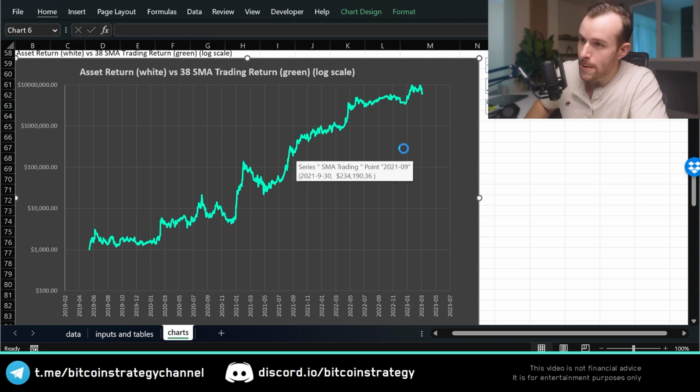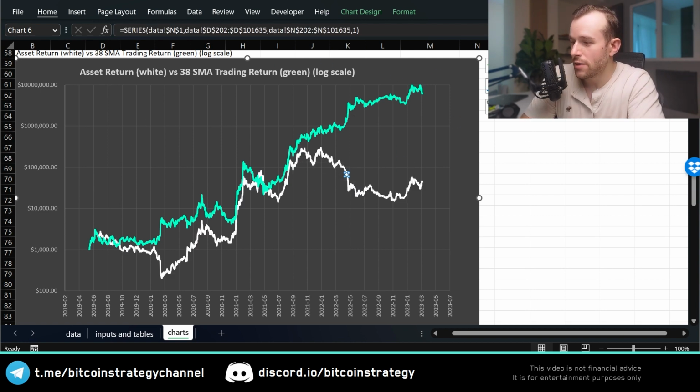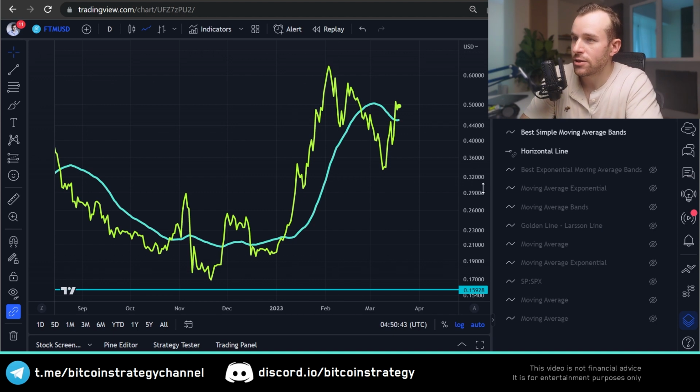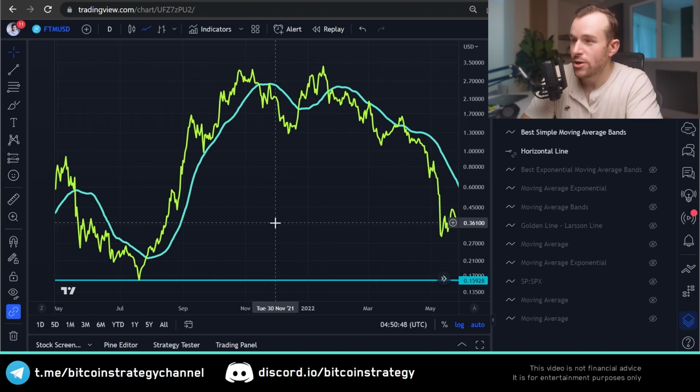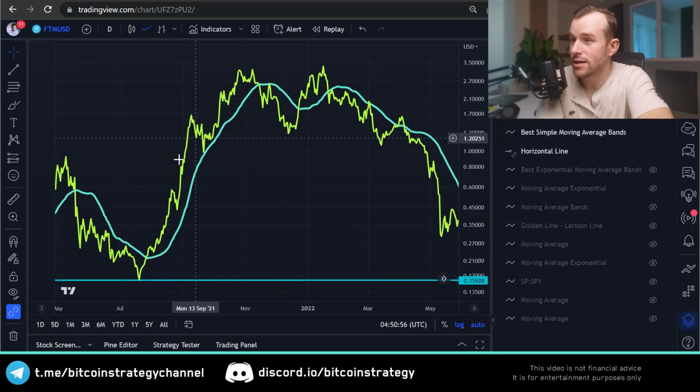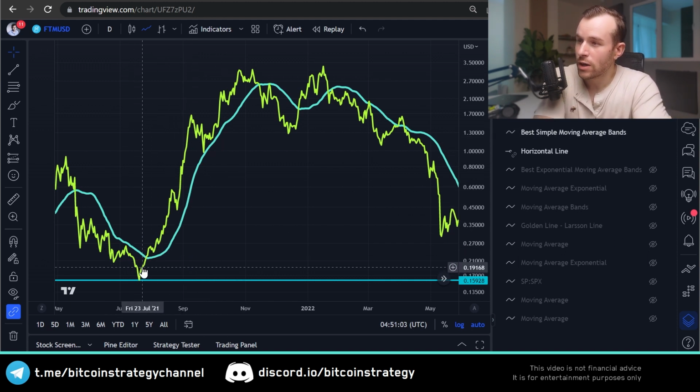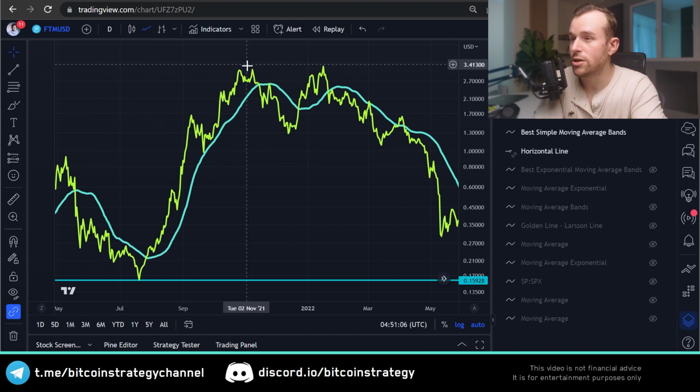This looks quite nice. Now, what's the strategy here? It's very, very simple. It's a strategy that I'm presenting several times on this channel. It's timing the market using moving averages, using the best moving average that worked historically in the past. So let's look at this. This is the Fantom price in green, and in turquoise, so to speak, in this bluish green, we see the moving average. And you want to be buying whenever the price is above the moving average, and you want to be either selling or betting on falling prices even, shorting the price whenever we get the cross from the top to the bottom.